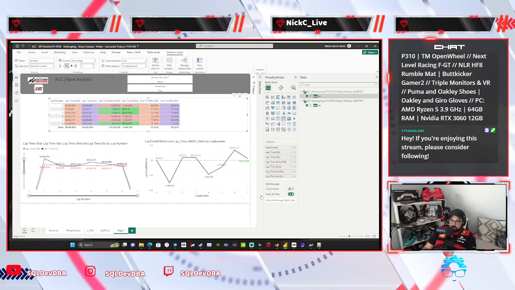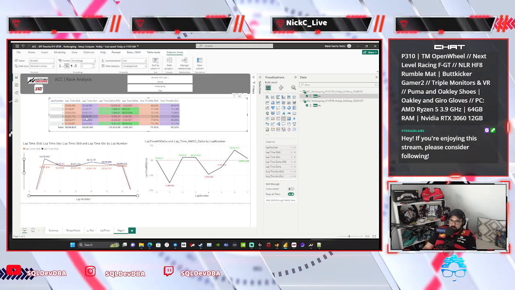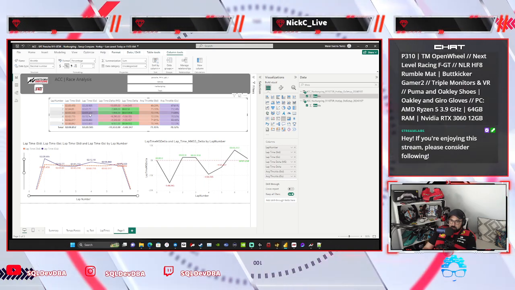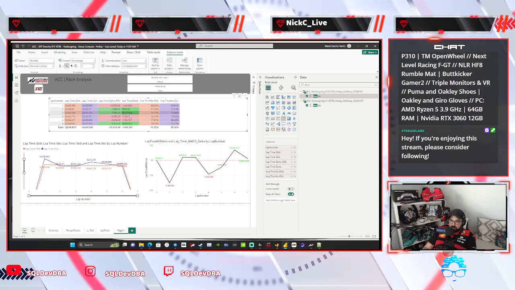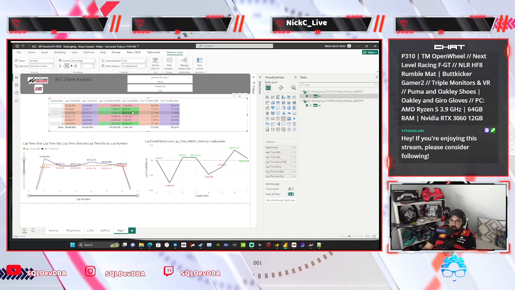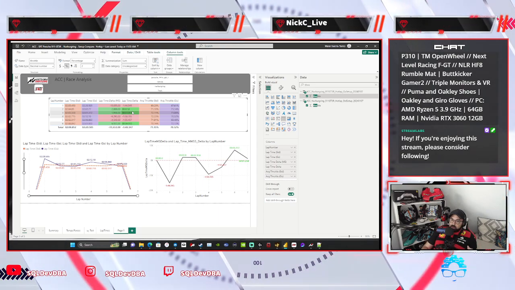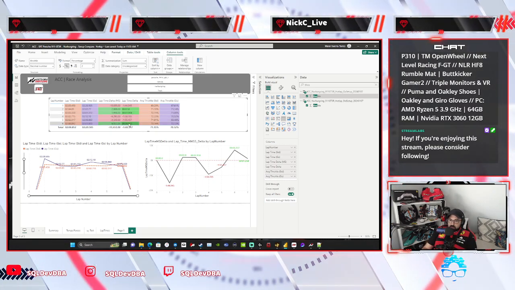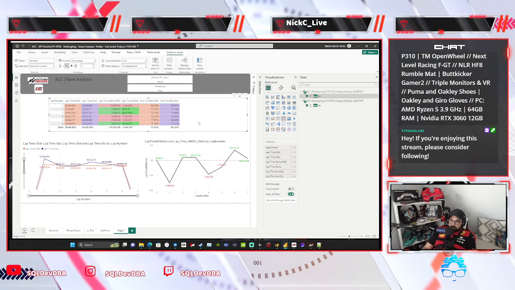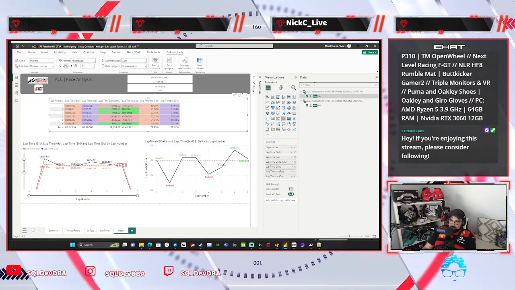There we are. So now we can instantly see whichever one's standard is the orange, whichever one's purple is the Go setup. And then we have the deltas. We know exactly which ones to look for, which laps we did well in. That way you can go back and watch your replays, and you can focus on the specific laps to see what the heck I did on lap 6 that caused me to have a 6-second advantage. That was pretty good regardless. So I would definitely want to see that.